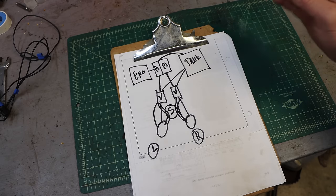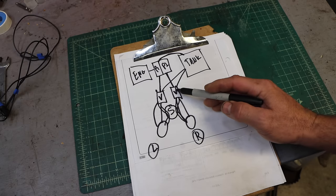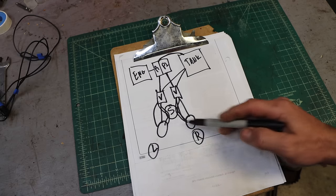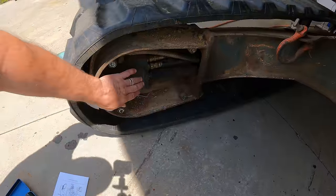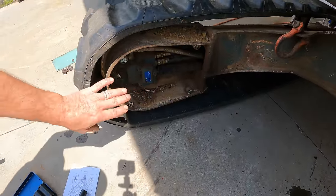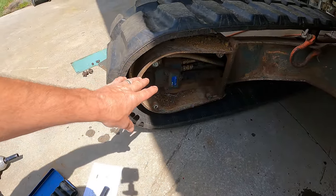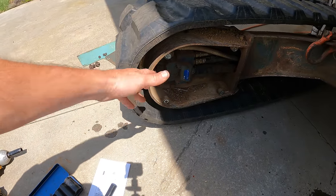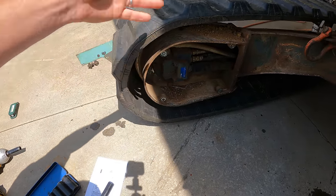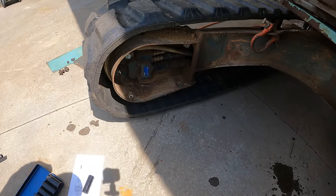To break it down, what we're really going to be looking at is pump one, pump two, two control valves left and right, the swivel joint, and two travel motors left and right. So that's our starting point. The motor, this is the travel motor, I've taken a little cover plate off, might not be getting enough oil, and that's why it's going slow. This is the one that's going slow. Or it's getting the oil and it's just internally leaking, or it's weak, or who knows what, and it needs a rebuild. Really what I need to do is narrow down where the problem is.